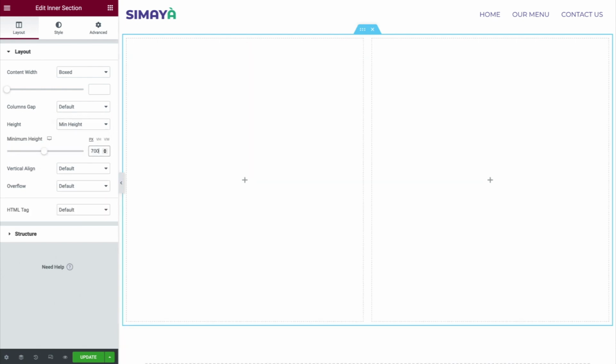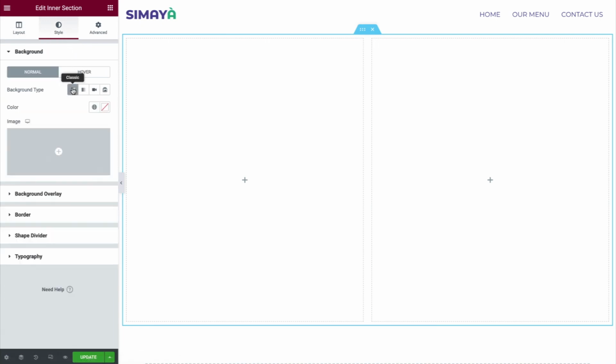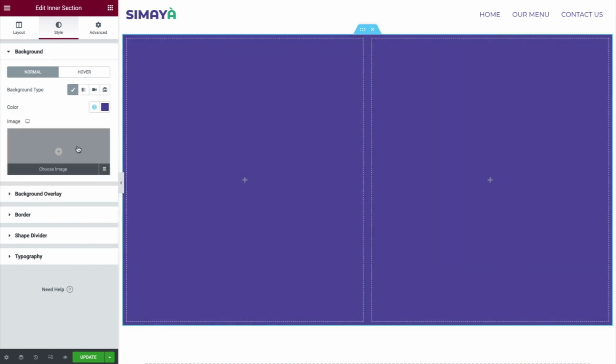Elementor allows you to add a background color or image to any section, column, or widget. So let's go ahead and add a background color to the column. You can find most of the style settings in the Style tab, so click Style, and for background type, select Classic. For the color, click the global icon and select the global color Grape, which we created earlier when we set up our design system.